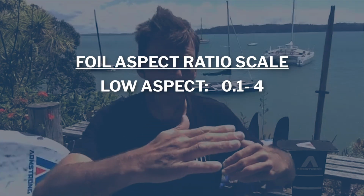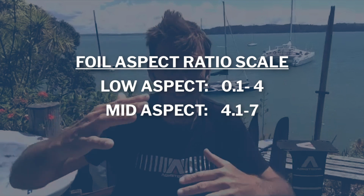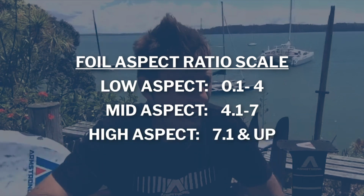So that's why we've said, let's put a mid aspect in there, so that at least we're not completely talking about something that isn't real. We're going low aspect, mid aspect, and high aspect. That's the easiest way for us to break it down. Up to around 4, we're going to call low. Between 4 and maybe 6 or 7, we're going to call mid. And 7 up, we're going to call high. There are probably 2 or 3 high aspect foils on the market right now. The rest are mid aspect foils, which is great because they work for most people.